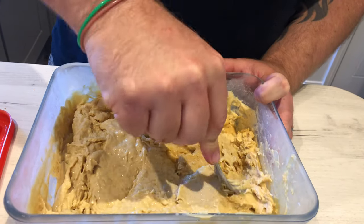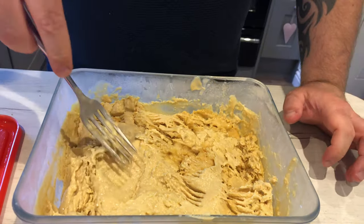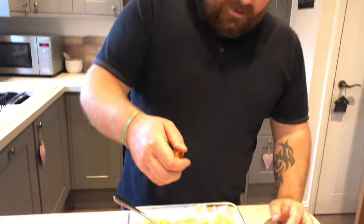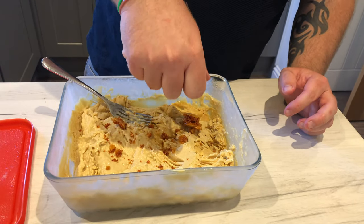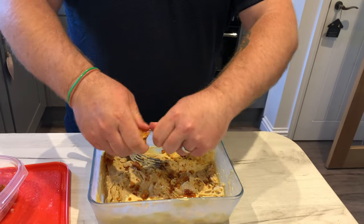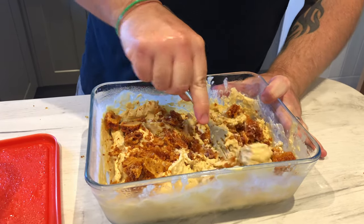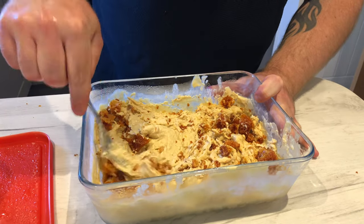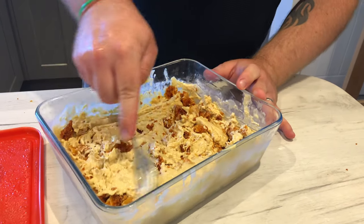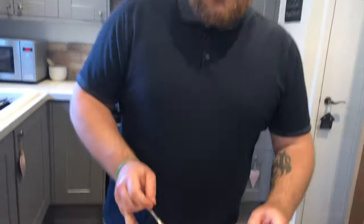After four hours it's nearly set — this is a good time to add your large honeycomb pieces. If you put them in too soon the mixture would dissolve them. Top tip: if your honeycomb is a little chewy when you bite into it, pop it in the fridge to make it go really crunchy. Tuck some big bits in, then fold your ice cream over the top of it all — you don't have to be too neat. That's ready to go back in the freezer until it's nice and firm.